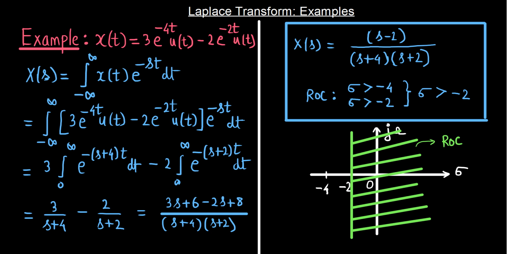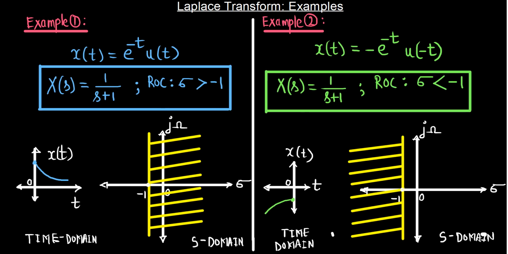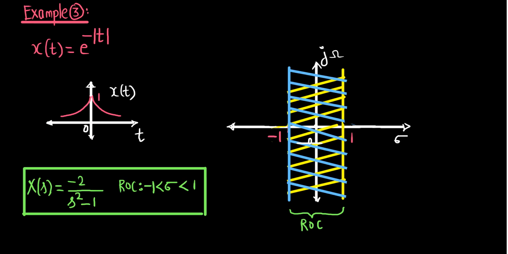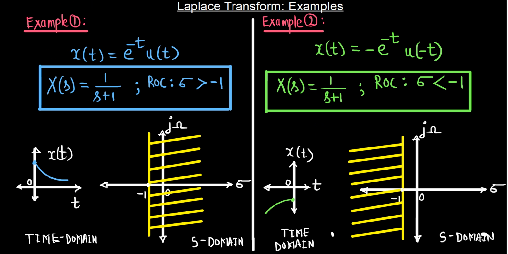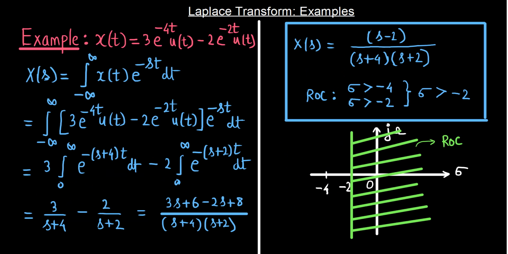Now let's make some observations with respect to this Laplace transform. As you may see, the expression that we have obtained, unlike what we obtained previously, has this s minus 2 in the numerator. As you may observe from the previous examples, example 2 and example 3, we did not have any s term in the numerator. But now we have this s term in the numerator as well.